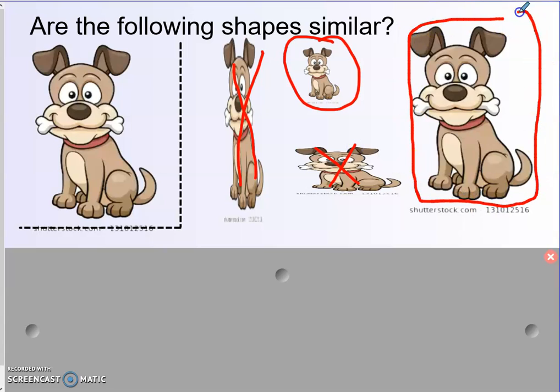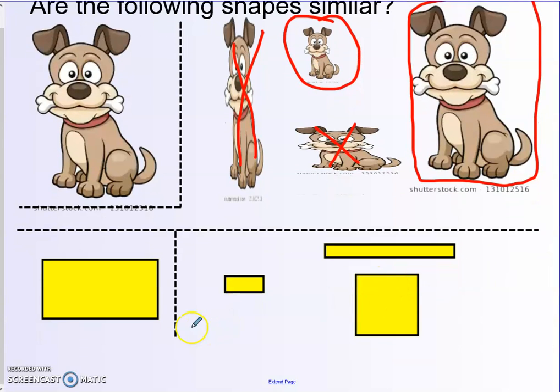And you'll notice this dog here that I just circled happens to be identical to that dog, but similarity doesn't mean it has to be bigger or smaller. It could be the same size. What we care about is the same shape. And down here with these rectangles, yes, these are rectangles. They have 4 right angles. But with similarity, we need the angles to be the same, and all 4 of these have the same angles, but we want corresponding sides to be proportional. And that's what we have with this rectangle and the original one there. So with similarity, we need the same shape, not necessarily the same size.